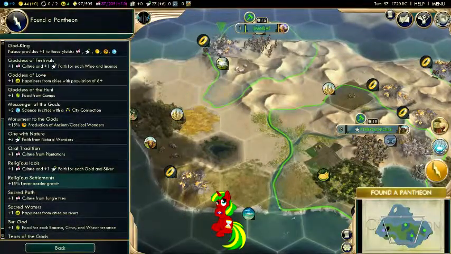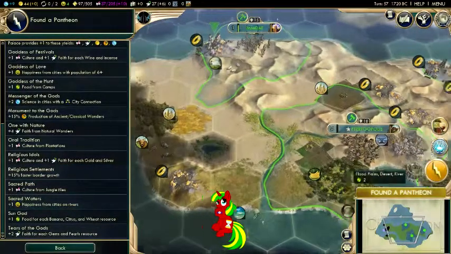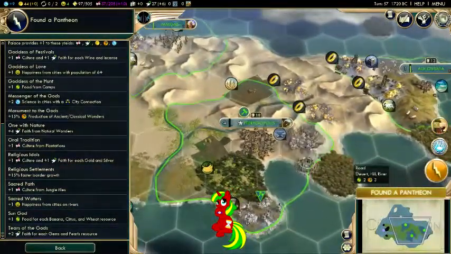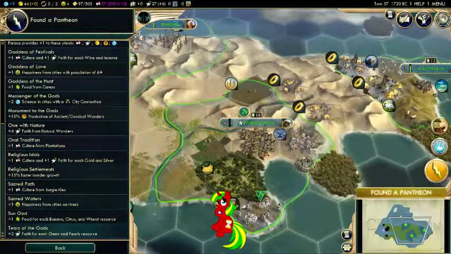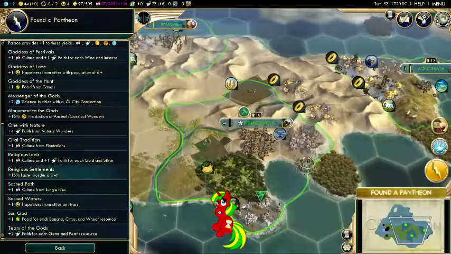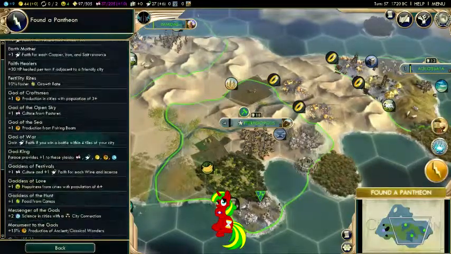Religious settlements could be beneficial. +1 happiness from cities on rivers. That would only really affect Petrogopolis and not really worth it. Tears of the Gods, +1 faith from gems and pearls. We have neither of those. So I think our best bets are either Monument to the Gods or Religious Idols.